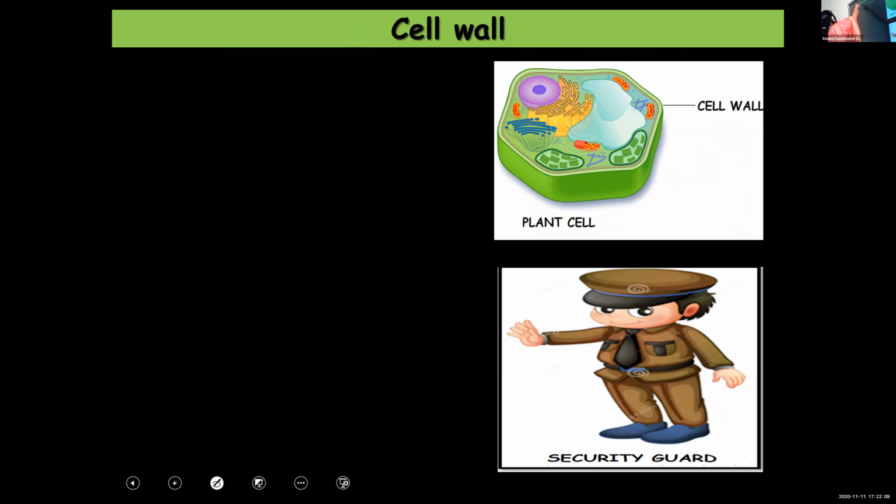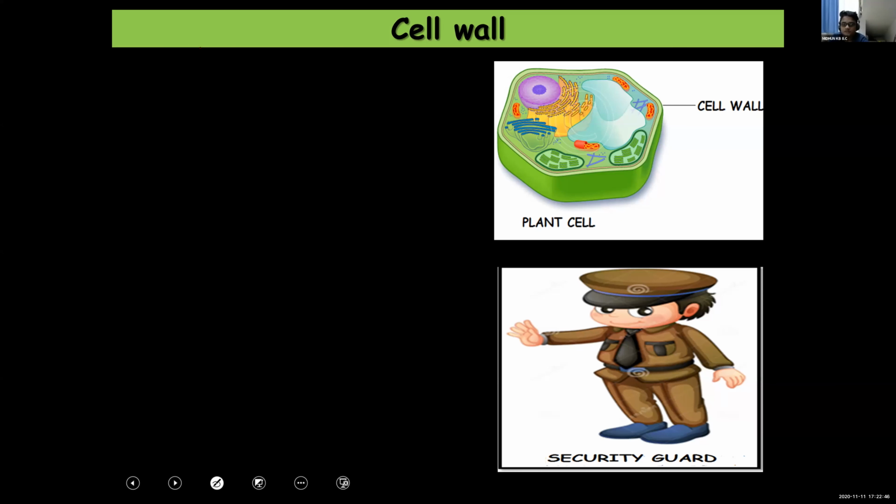Next, we are going to learn about the cell wall. Now, you might be thinking, when we mentioned the three components of a cell, I did not say anything about the cell wall. We learned three components: cell membrane, nucleus, cytoplasm. But the cell wall was missed out. What is the reason? You know anything about the cell wall? Don't get confused between cell wall and cell membrane. Both are two different membranes. Cell membrane is the same as plasma membrane, but cell wall is an entirely different membrane, and you can find the cell wall only in plant cells.